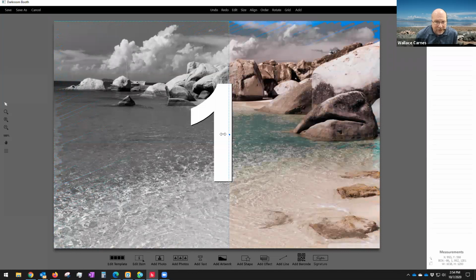But if you only stretch that to half the photo, then you'll see the left side is black and white, the right side is color. So you can see here, you've got half color, half black and white. So you can actually use a filter effect on half the photo to get something changed, like in this case.